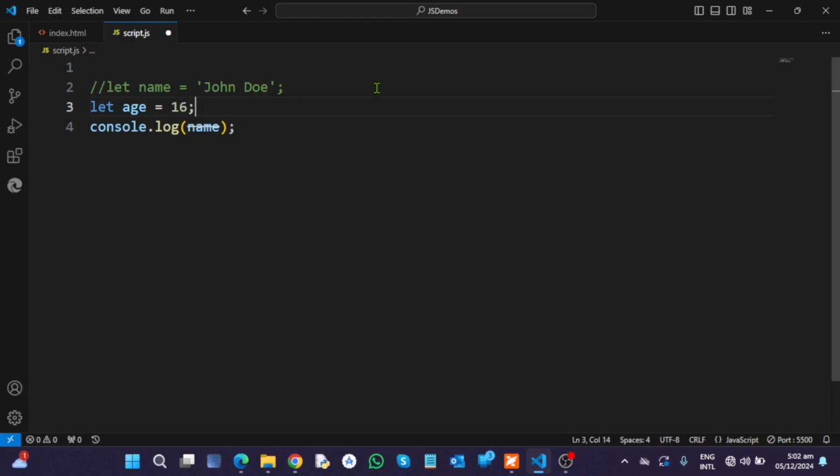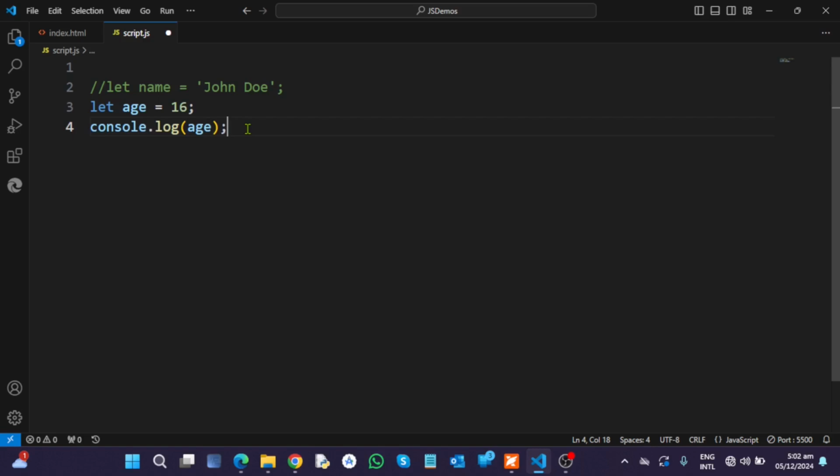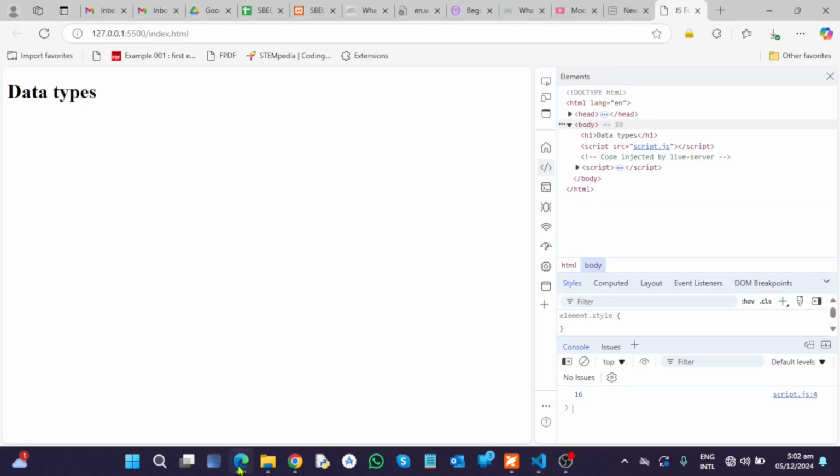Now there's something you notice here. This 16 is not enclosed in double quotes or single quotes. It's simply written as it is because it's a numeric variable. So when I write it to the console, you are going to see 16 there.